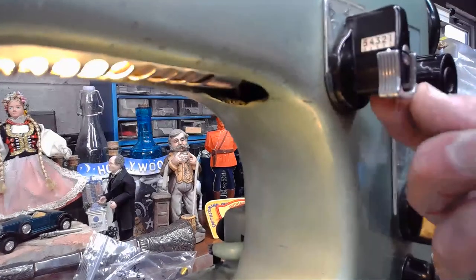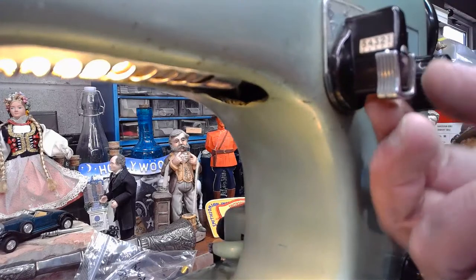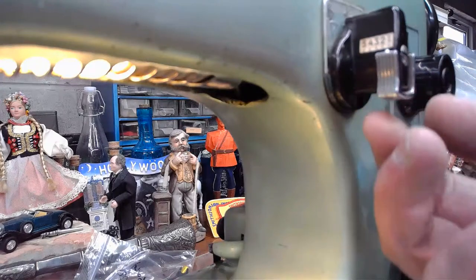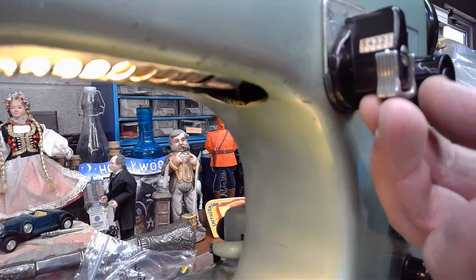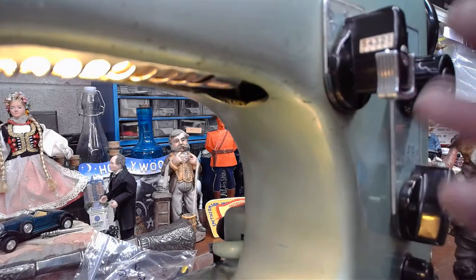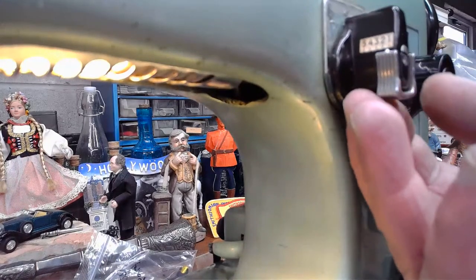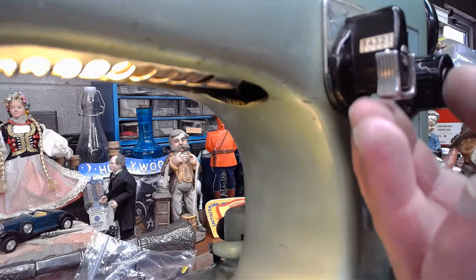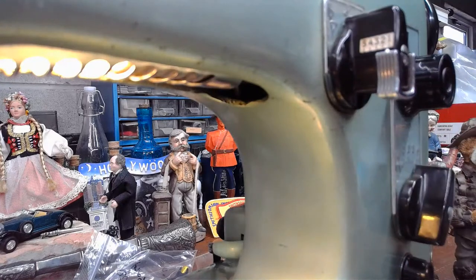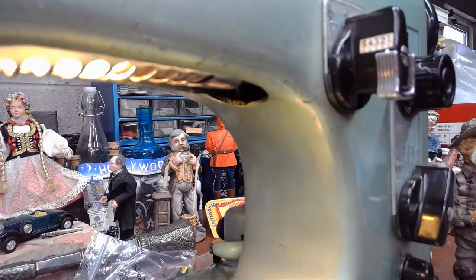And this gets stiff over time. There's sometimes a combination of varnishing, old oil, and even rust that builds up on that rod. So it's a lot looser, a lot more free moving than it was when the machine arrived at the workshop. But it still is a little bit on the stiff side, which I have to kind of warn Patty about because as the machine is shipped, it'll tend to stiffen up a little bit more again. So I'll try to get it as loose and free moving as possible. But right now we're set on position one. We're going to give that stitch a try.